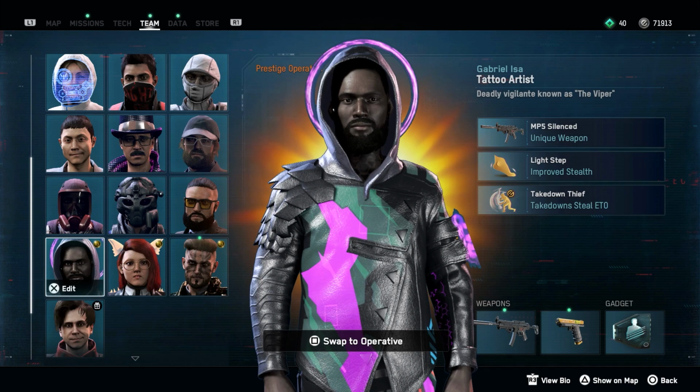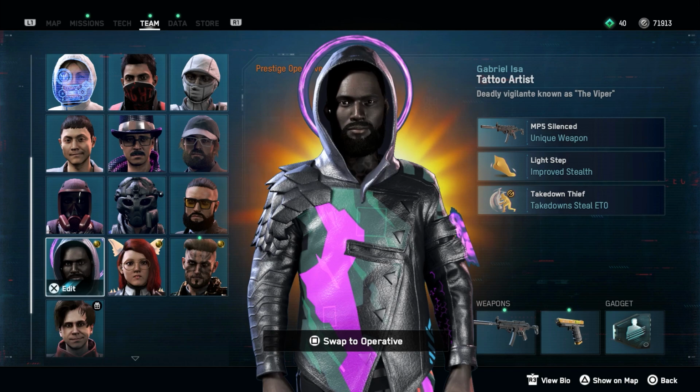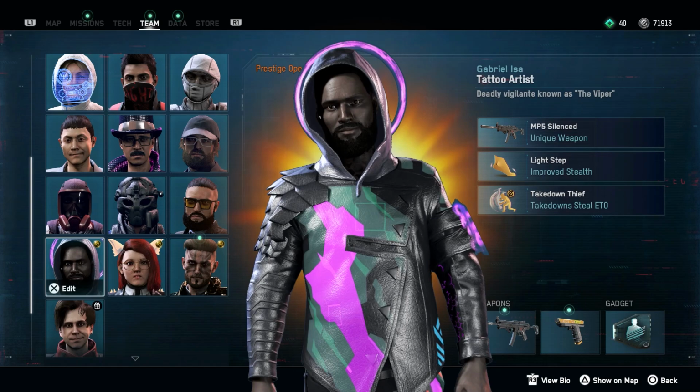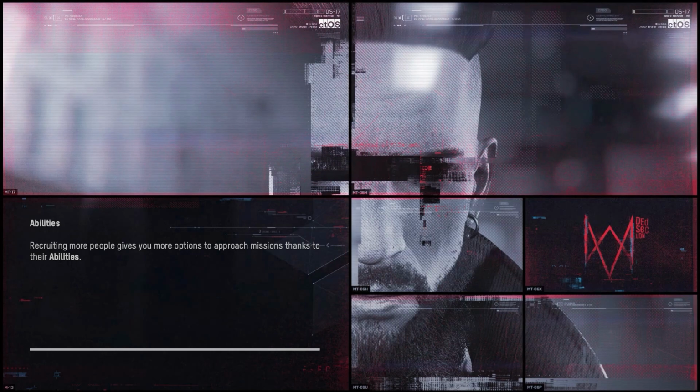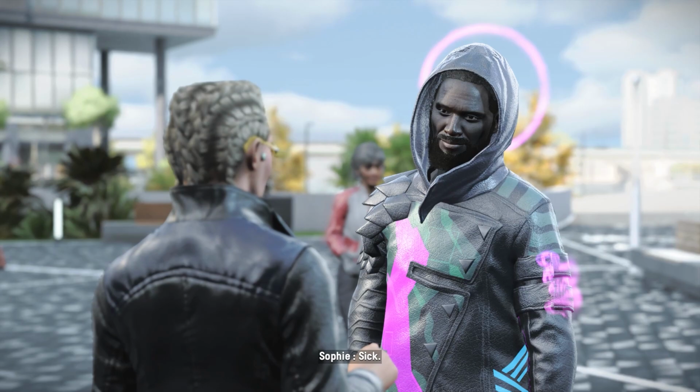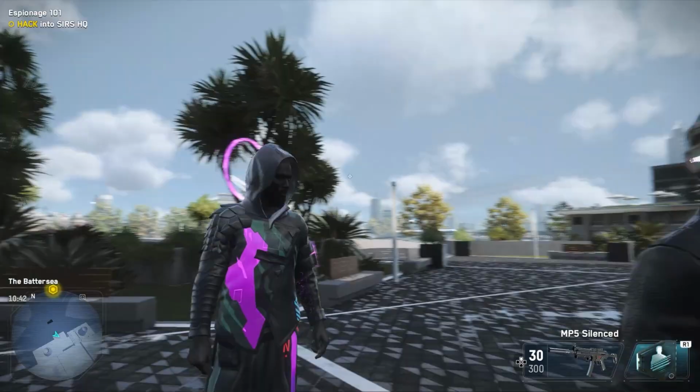Gabriel Issa. Well, he is a stealth-focused prestige operative who excels in taking down opponents. He actually comes with a silenced SMG, which is pretty damn powerful, to be honest with you. Probably good around some stealthy missions or quietly taking out enemies from a distance, perhaps. He's a pretty cool dude. Love the costume too, with the halo in the back.